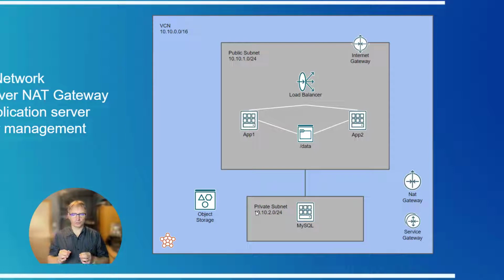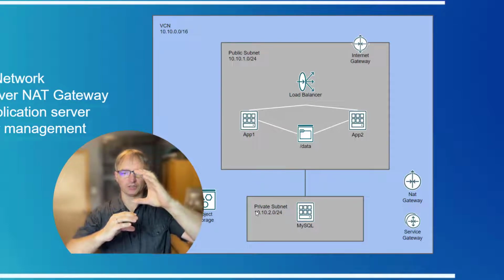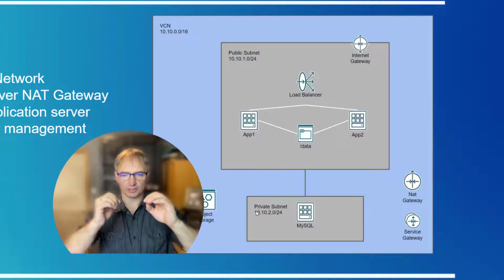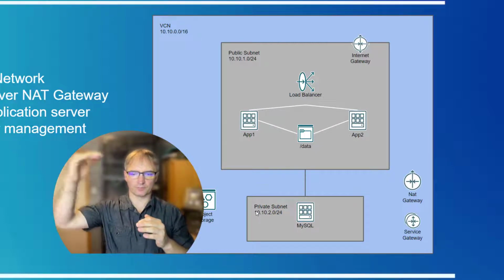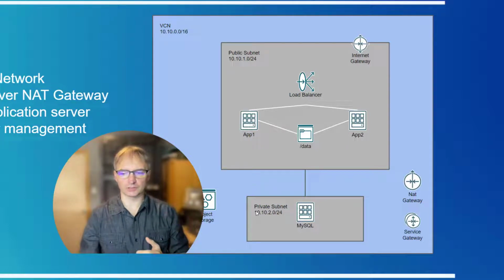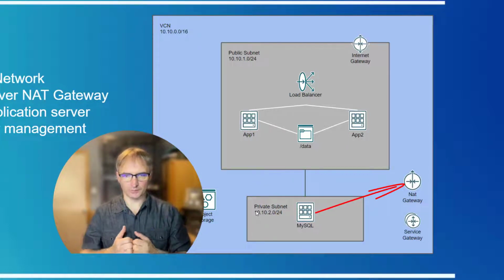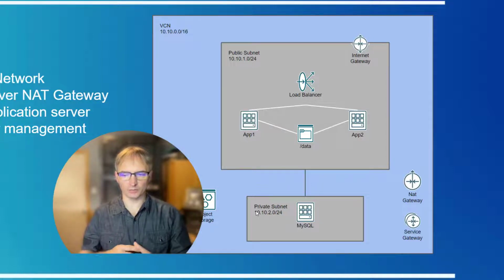Now, I want to point out a limitation of the Always Free tier and trial period. With this model, where you have a public subnet and a private subnet, you have a separation of roles and a restriction on how you can communicate. You cannot communicate directly to the MySQL server from the public network, but your MySQL server can go outside to get updates using the NAT gateway and service gateway. After the trial period, the NAT gateway and service gateway will be removed from your network structure.